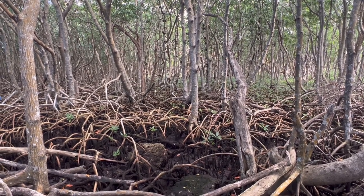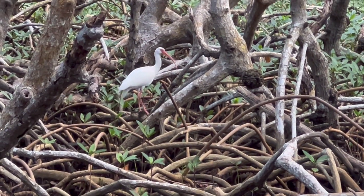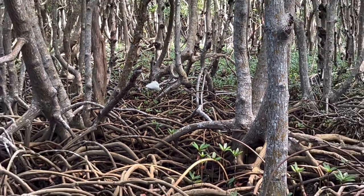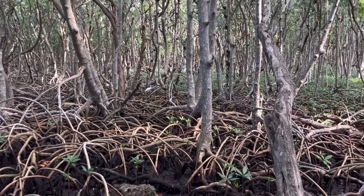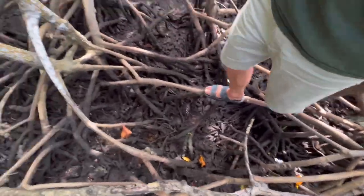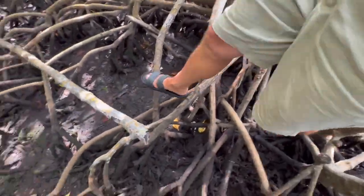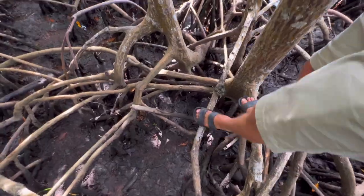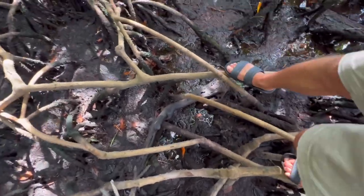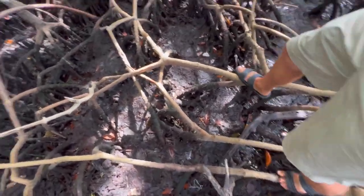I actually climbed into the mangrove — I was chasing a bird I'll show in a later video. It wasn't the ibis; it was another bird I'd never seen before, so it drew me in and I wasn't going to give up. I ended up going full-on chameleon style into this mangrove to get the footage. I took a little footage of me clambering around — this is at double speed. It's quite a fun network of roots to navigate and climb around on, like a big jungle gym. I had a lot of fun testing my balance and getting some good exercise.